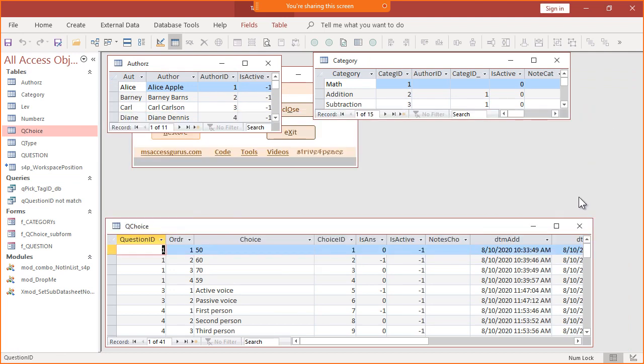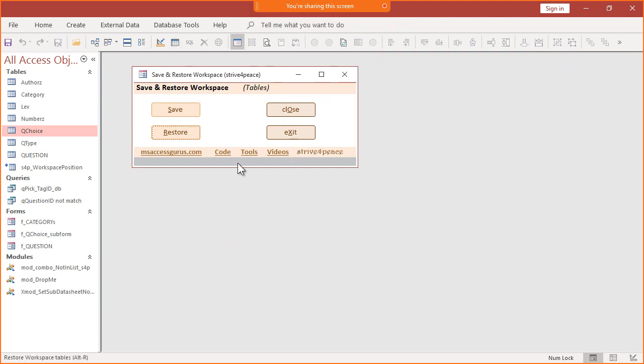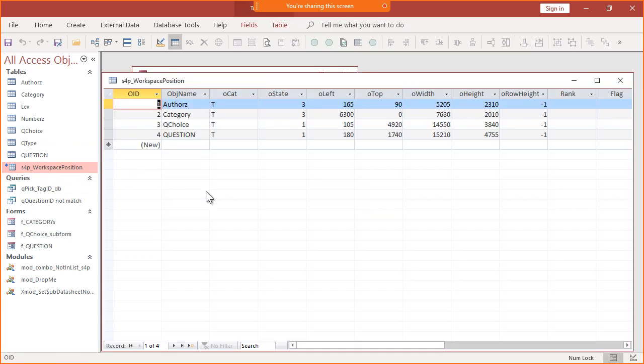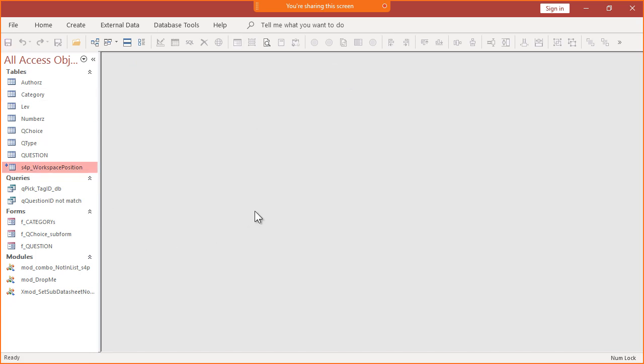Now, where did that information go? Well, I didn't want to put a table in your front end, so I made a temporary database, and I put the table there. This stores the workspace position, just the tables, the information that it needs to restore these windows. So this is an add-in. Any database I have open, I can open this, save the layout, and it will create its own little table right here in my front end, whatever I'm using.